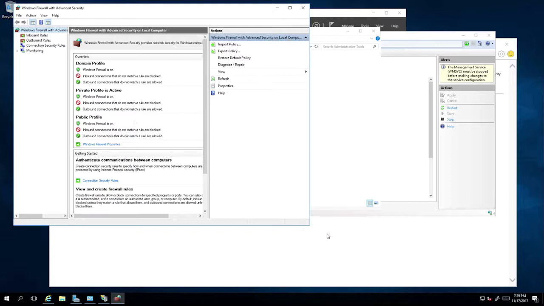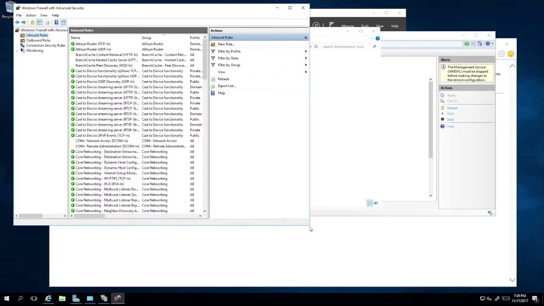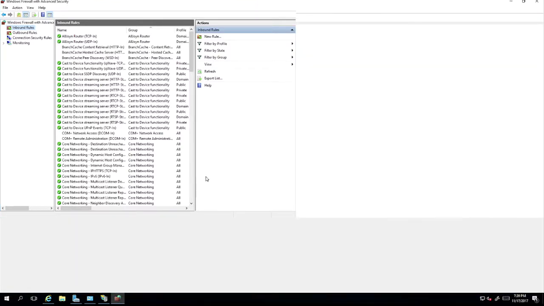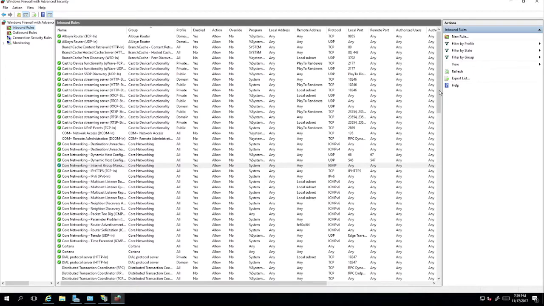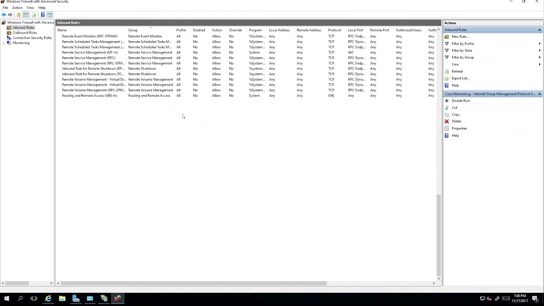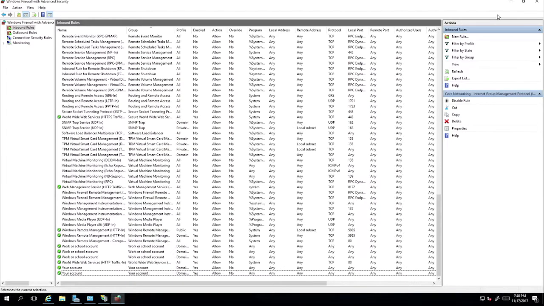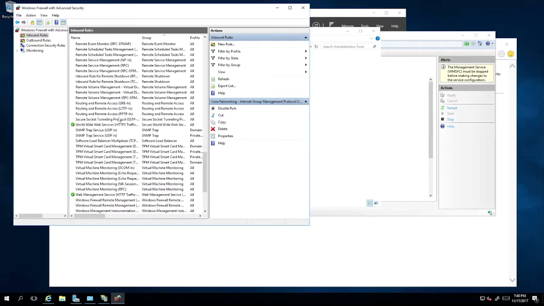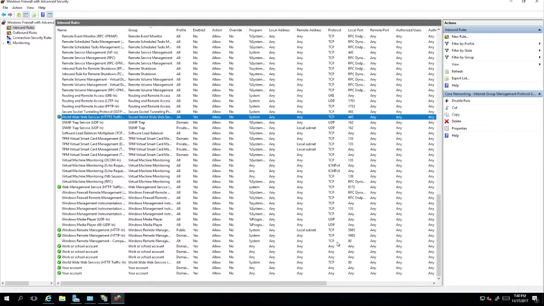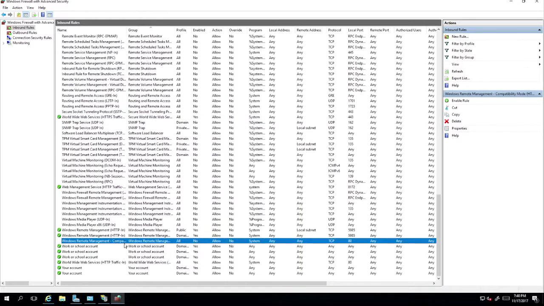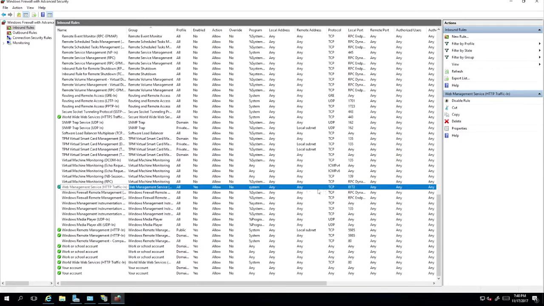In the inbound rules, I'll expand this a bit bigger. Toward the end, this is where keyboard shortcuts come in handy. Control End takes me to the bottom. It's just a bit slow today. Here we go. We're looking for World Wide Web Services. This is our HTTP, and that's the secure port, 443. And down here, port 80, our regular public web port. And here, 8172, our web management service. It's running too, so it looks like it's well configured.